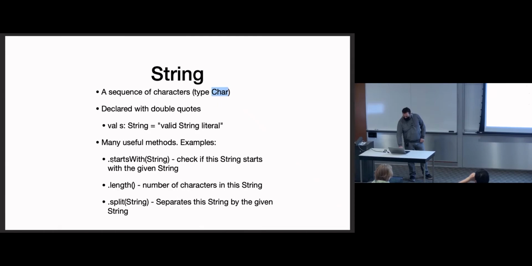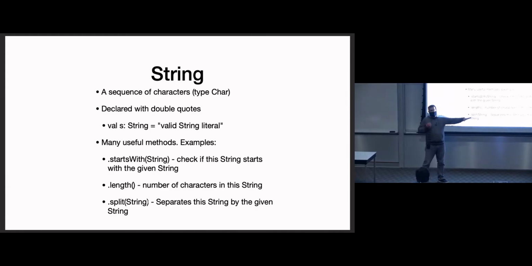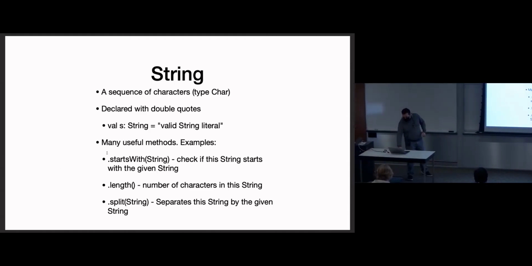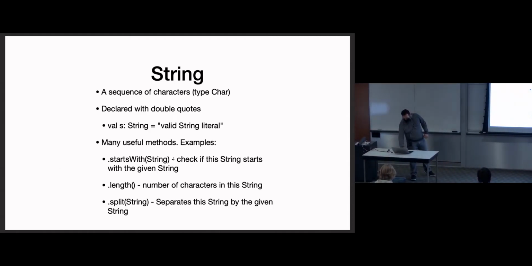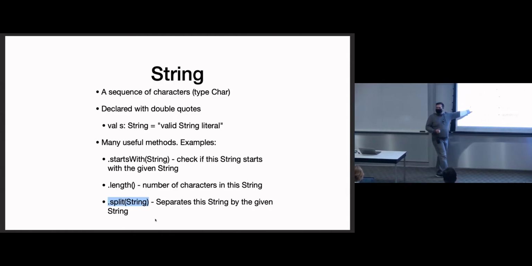And we have quite a few methods that we can call on them. If you have a string, Python doesn't do that. In JavaScript, you can take that string and do .length and get the length, the number of characters in that string, for example. A helpful method for a variety of reasons. Starts with, you might find useful, does this string start with this other string? And what will be very useful in task 1 is split, and I'll show a few examples using .split.